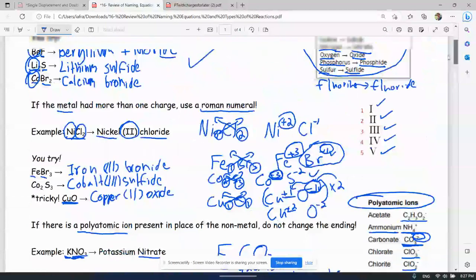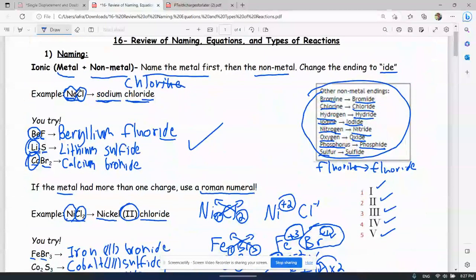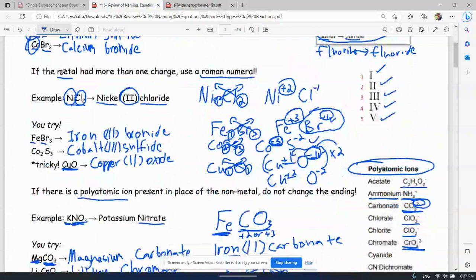So in this video, we saw how to name ionic compounds. We saw simple ionic compounds with just the metal and the nonmetal. Name the metal, name the nonmetal, change its ending to IDE. We saw ionic compounds that contain element metals which can have more than one charge, or they're called multivalent. To indicate the charge of that metal, you have to use a Roman numeral. And to find what the charge is, you basically just need to do your reverse crisscross. You name the metal, you name the nonmetal and change the ending to IDE. You do the reverse crisscross to find the Roman numeral.